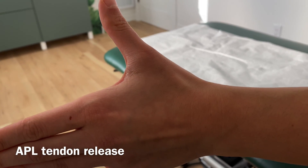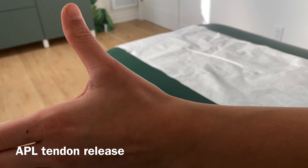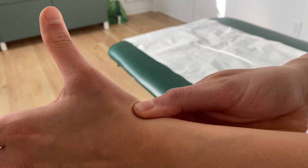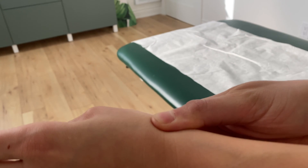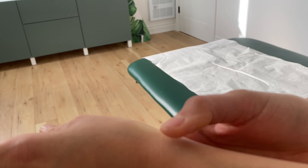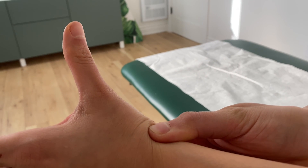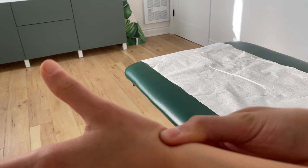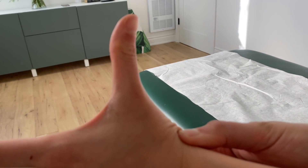This first exercise involves putting pressure to mobilize the abductor pollicis longus. What Natasha is going to do is put pressure on that abductor tendon while it's relaxed, and then bring it up into extension — the thumb coming towards her. She's going to do this about ten times, putting pressure on that abductor pollicis as she extends.